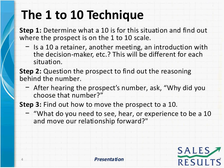So for example, I ask somebody on a scale of 1 to 10, working with me is a 10, 1 is no interest, and they tell me they're a 7, and then I ask them what do they need to see, hear, or experience, and they say, honestly, Steve, the only thing is I'd like to speak with a couple of your references. I really would like to talk with some people that have been where I'm looking to go. I want to find out what the good things were, what the bad things were. I really need to kind of figure that out. Okay. What I'm going to do then is move them from a 7 to a 10. I would say anything else? They go, no, that's pretty much it. I'm going to then move them from a 7 to a 10.